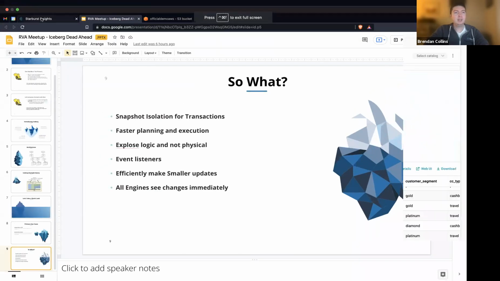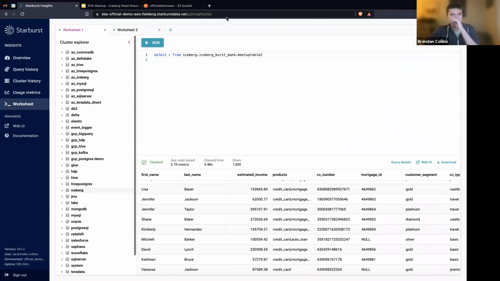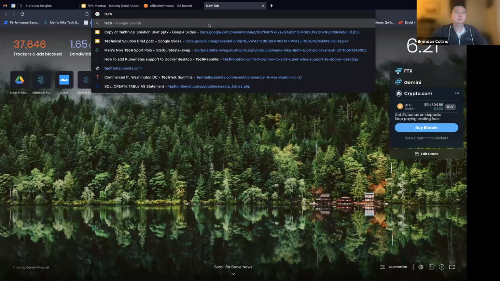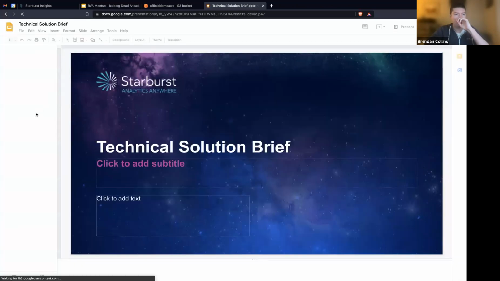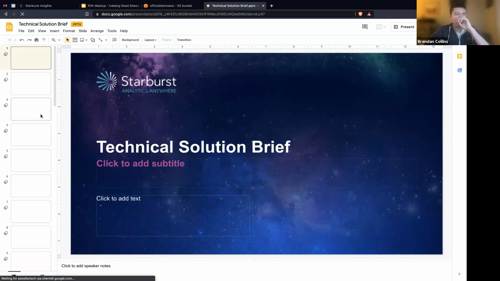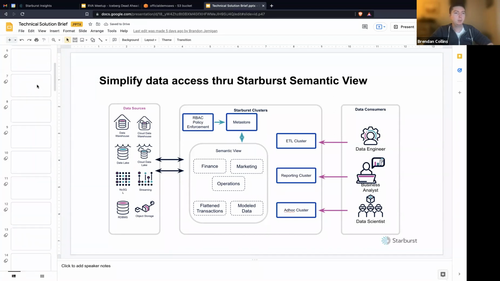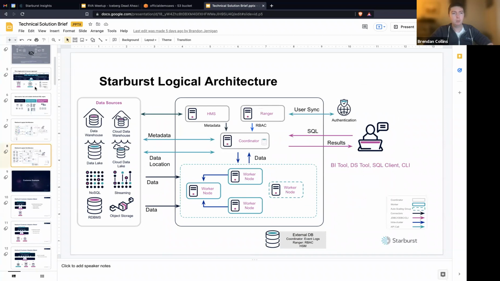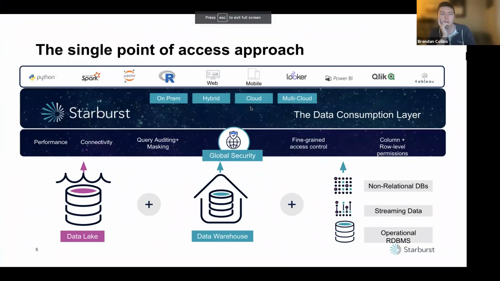Yeah, so real quick, let me briefly talk a little bit about what we do here at Starburst. Let me really quickly pull up an architecture diagram of what we do, just to make sure that it's clear for everybody. We are an engine, so very similar to Spark. What Jason was going into there was, we are a consumption engine. The way Databricks is a consumption engine for Spark and Delta Lake, we are that for Trino. Trino, formerly Presto, is an open source project that was actually created at Facebook. It was built to query large data lakes, primarily at Facebook, where they had quite literally petabyte level data.